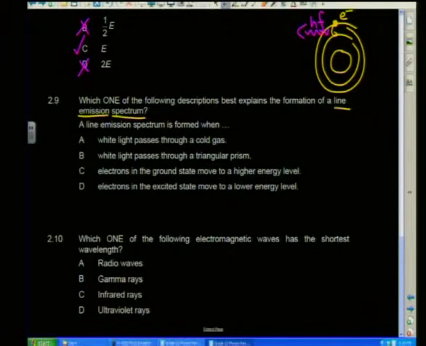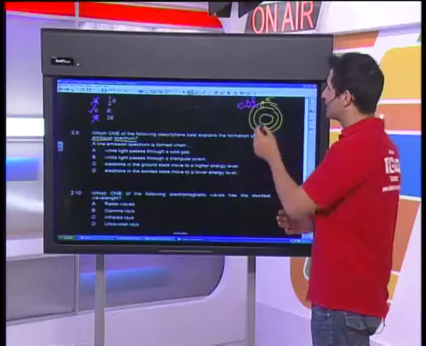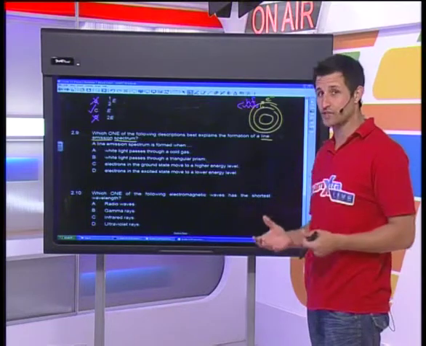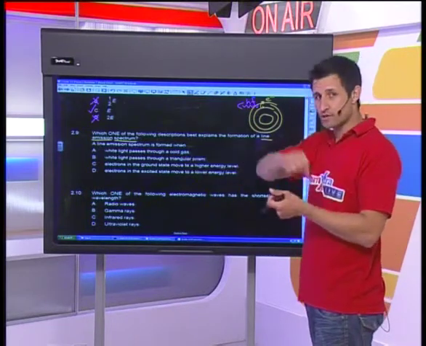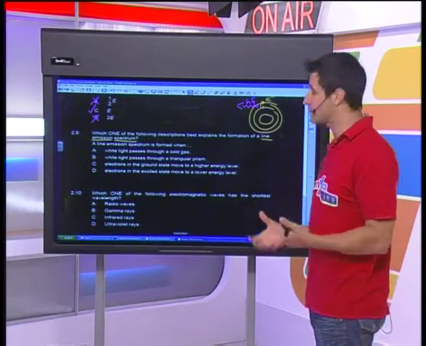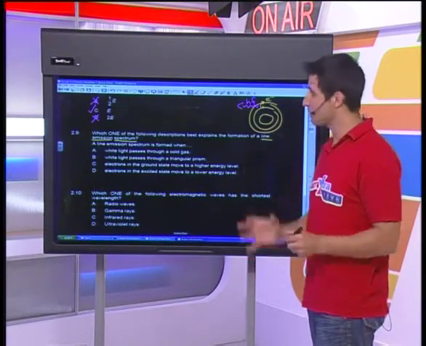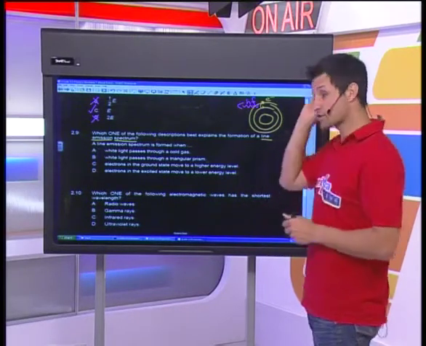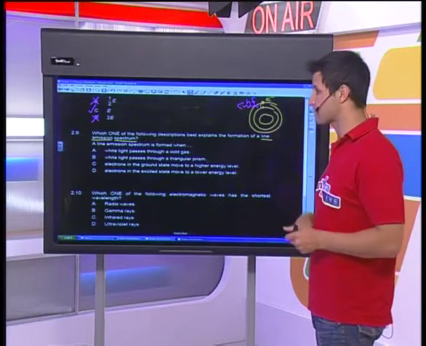Let me just repeat what I said. An electron, which is in an excited or upper or heightened state of energy, loses its energy by dropping down to a ground state. That extra energy gets given off as light of a particular frequency, and that's where the spectrum comes from. Okay, so now we've decided on our answer. Let's go look for it.